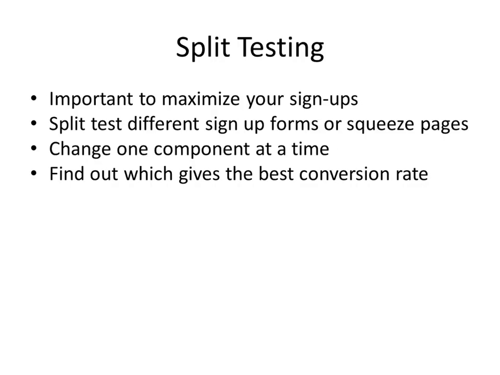And as you start to work this out, you'll realize that in certain niches there are similarities in what boosts your conversion rates, and it will help you next time you set up a squeeze page or a sign-up form to create a much better form out of the box. Rather than having to go through split testing right from the beginning, you've got a good starter from which you can go. So basically, you change a component, you compare the 2 split pages. If one has a higher conversion rate than the other, you keep that one and discard the other. If the change makes the conversion rate worse, you drop that and you keep the original and make another change.